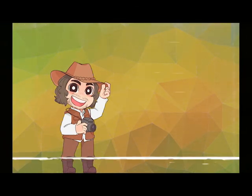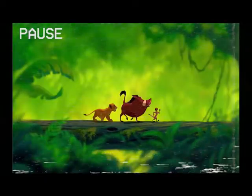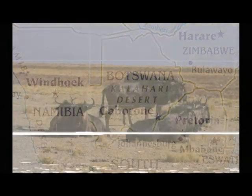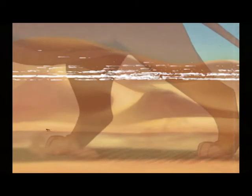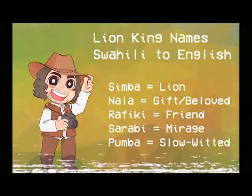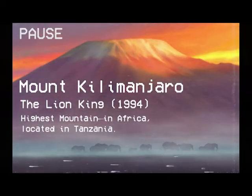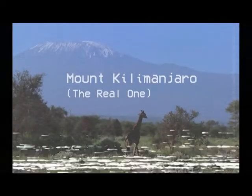So, factoring in all of these range maps, where are our Pride Lands? Because of Timon and Pumbaa's unique range, Namibia and Botswana are the most likely countries to harbor the Pride Lands. As mentioned, the Kalahari region is the most likely place to find all these iconic African animals, and there's even a segment in both Lion King movies where Simba crosses a desert. As an aside, pretty much all of the Lion King's characters have Swahili names, which is a popular language spoken in Tanzania and surrounding countries — but Swahili is not spoken in Namibia or Botswana, so make of that what you will.